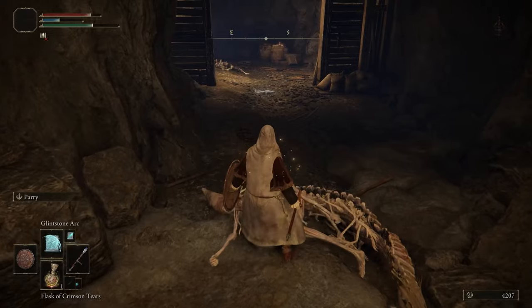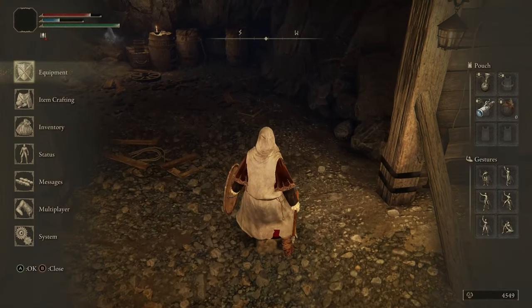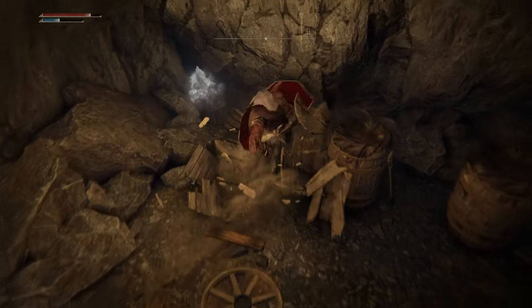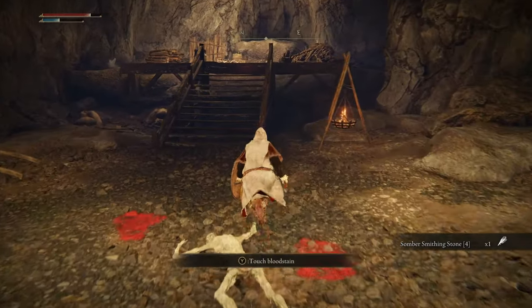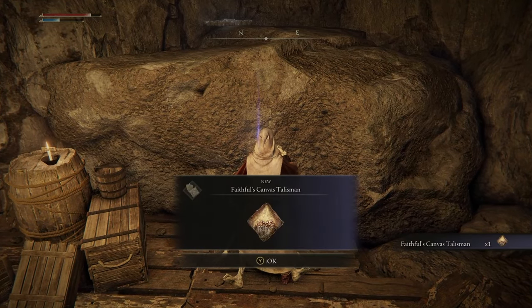Gotcha! God, these enemies are hard. Dragon wound grease. Another weapon thing? Special dragon attacks. Hmm. So that's like an elemental type, special dragon attacks, I guess? Better be good. Well, that seems pretty good.